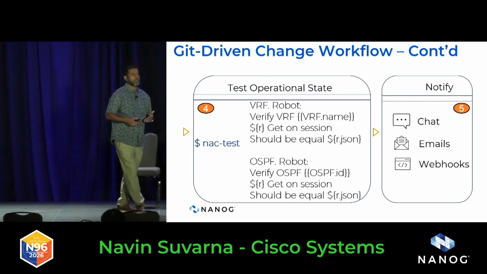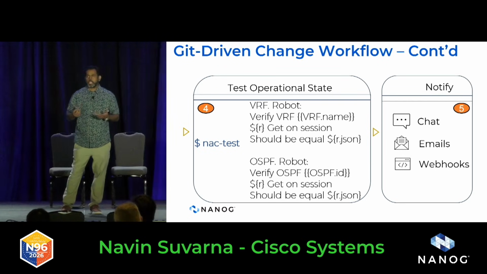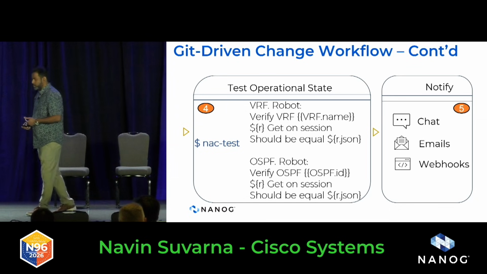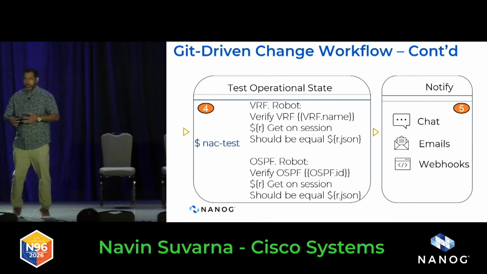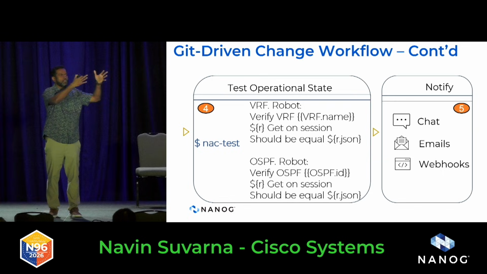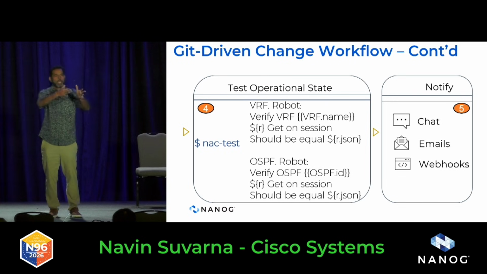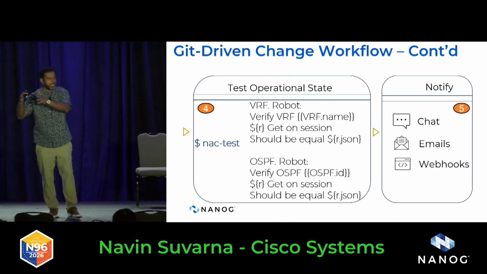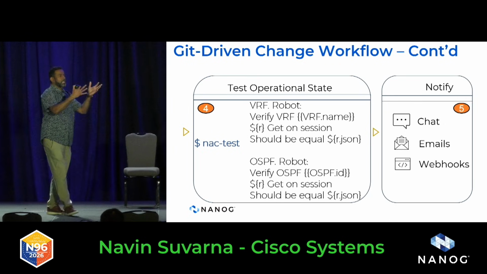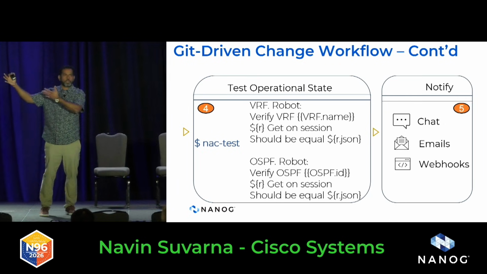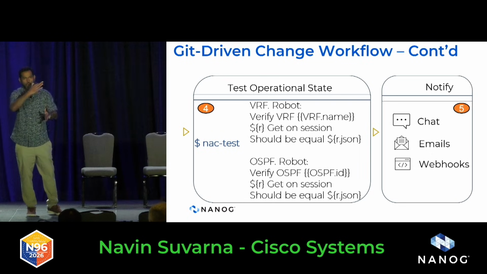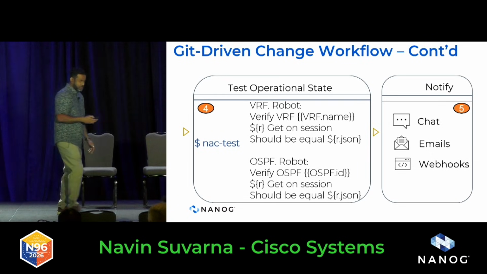This is where you basically could have integration with Teams or WebEx. For that matter, you could have a webhook to your ITSM tool, right? And whatever artifacts that you've collected as a part of your validation, as a part of your planning, as a part of your application, as a part of your testing, you will basically take all of those artifacts and pass it on, right? So that's your paper audit trail that I was alluding to earlier.